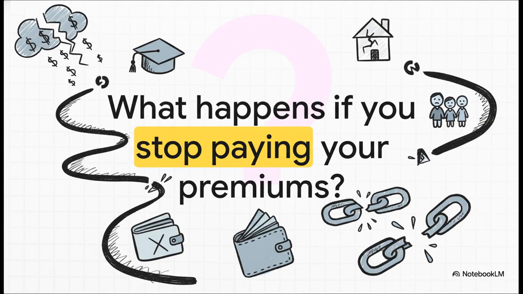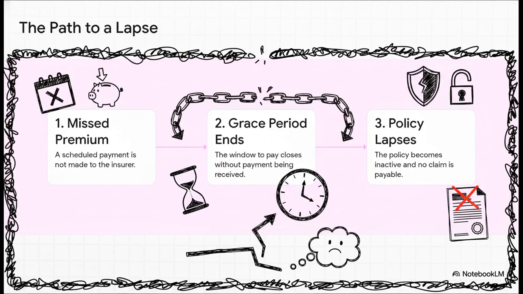So this brings us to a really important question, one that I'm sure is on a lot of people's minds. What actually happens if you stop paying your premiums? I mean, life happens, right? Things come up. So what are the real consequences? Well, it's a pretty clear path, but you really want to avoid it. It all starts when you miss a payment.